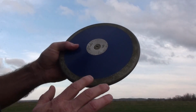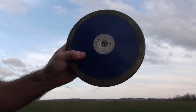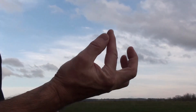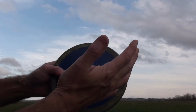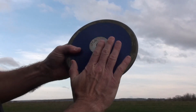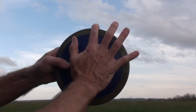Yes, very, very important. Okay, I see a lot of incorrect ways of holding this discus, and as a coach, it bothers me. I want to jump in and kind of correct all the time. But anyway, let's have a look here. I'll be honest with you, the first digits of my fingers really are dominant in throwing the discus, okay? So what I'm going to do is use about 60% of the discus. It's not down the middle and it's not over like this. I actually come straight through here, about 60% of that discus, and I'll grip it right there.